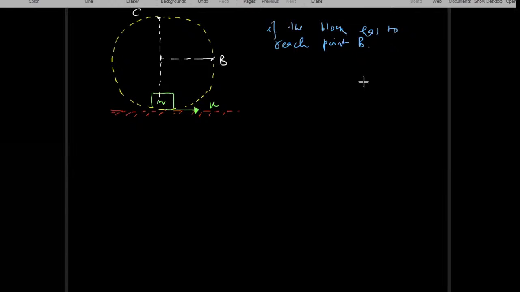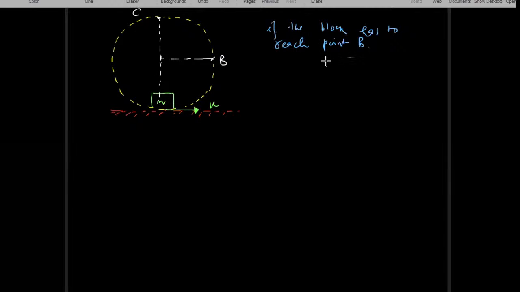Yes Vignesh? Sir, in the cumulative test means... Is it related to vertical circular motion? No, sir. I am talking about the test. There is a cumulative test after the holidays. So now what am I talking about, a test or a topic? Topic, sir. So concentrate here only. Okay, sir.